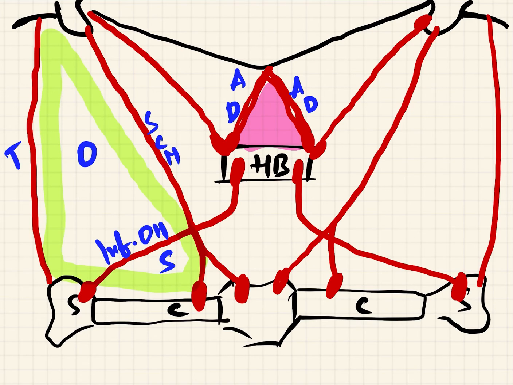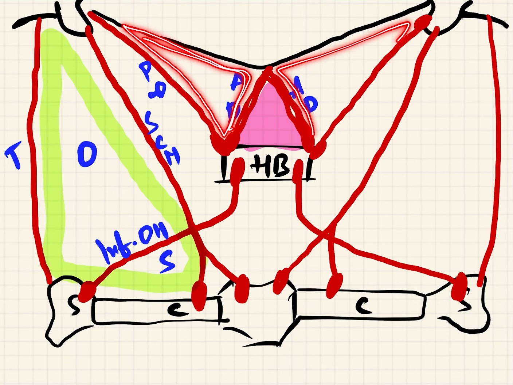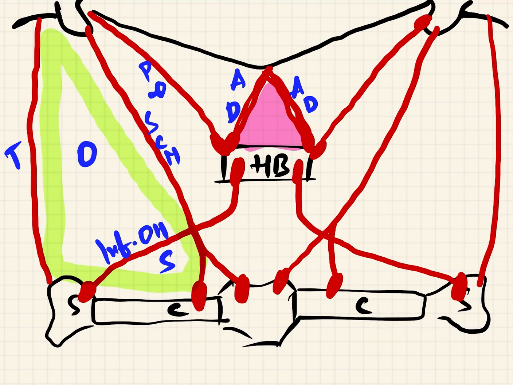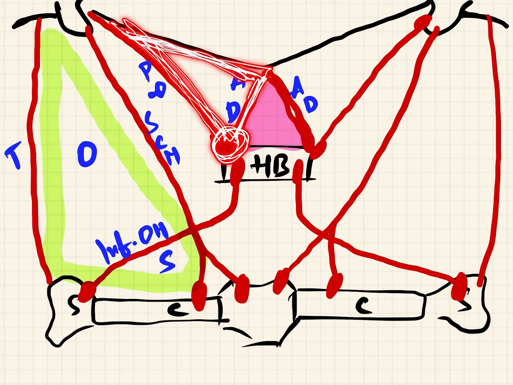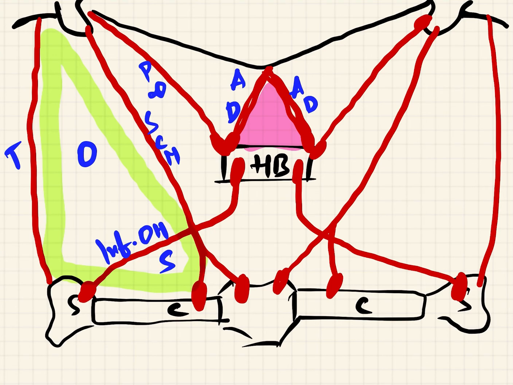And now, the submandibular triangle, also called the digastric triangle. Why is it so called? Because it is present between two bellies of the digastric. This is the anterior belly of the digastric. This is the posterior belly of the digastric. Between them what you find is the digastric triangle. Now let me tell the boundaries. Anteriorly, the anterior belly of the digastric, posteriorly the posterior belly of the digastric, and the apex is at the hyoid bone, and the superior boundary or the base is formed by the base of the mandible. Done. Your submandibular triangle is also done. Your submandibular triangle is over, and this is your posterior triangle.